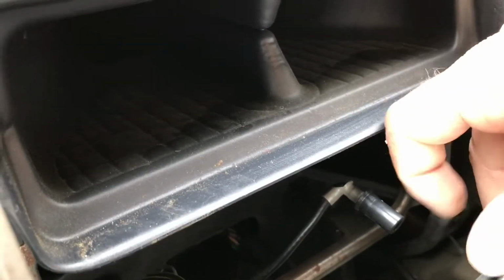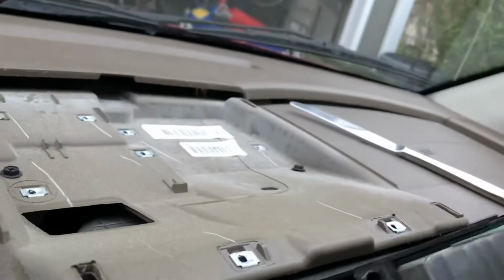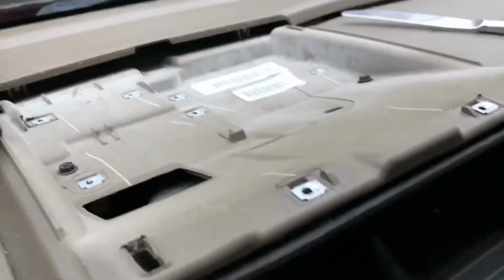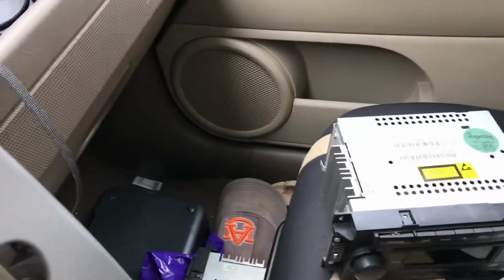Apply a little bit of force with my fingers. I was able to get the radio line out, so now the radio is fully out. Make sure you know which one is the bad radio, so you don't put the wrong radio back in. I've set it to the side, and I've got my replacement radio right here ready to go. Keep activating the hazards on accident. So we'll try this new radio out.